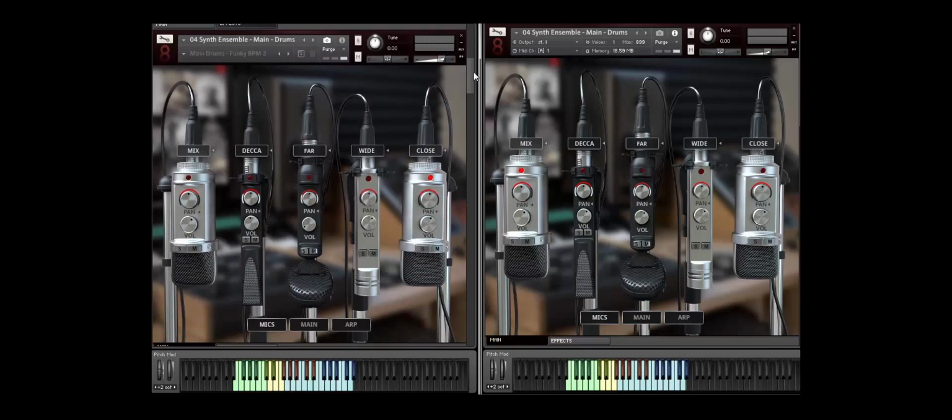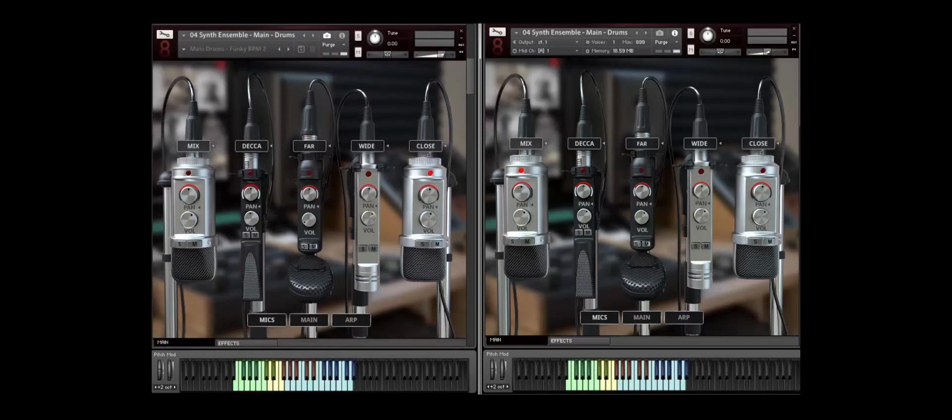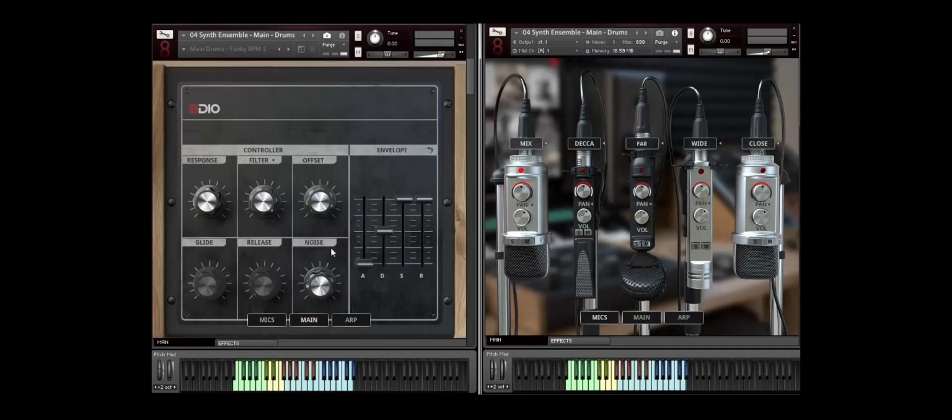This is another preset, also sort of in the more funky pop-like realm, and again you can see it's only using the close mics in this one, and it really gives that awesome tight sound. And as I also show here, you can actually control a variety of aspects of the drums. Obviously you got your ADSR here. In this case I turned the offset up, so it's a little more tight. The samples are starting a little further in terms of their sample start point, and it just gives an even more tight sound to it. And obviously here you can also play around with filters and assign filters to your mod wheel.